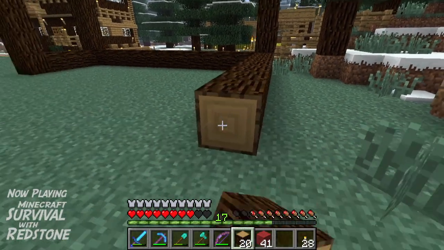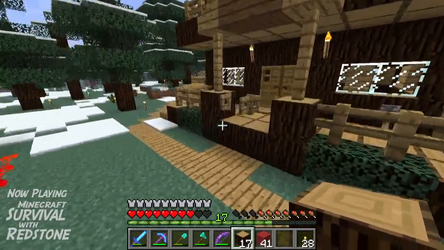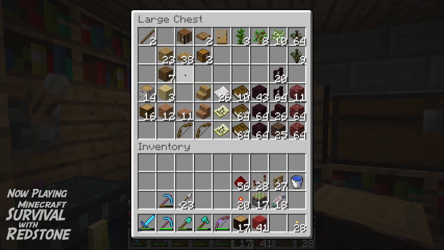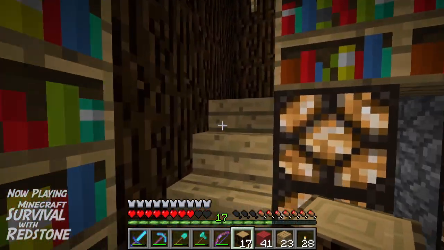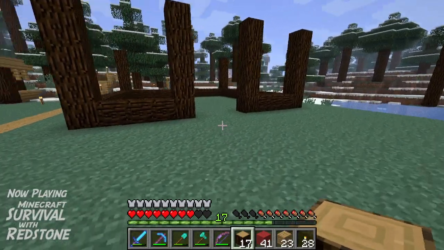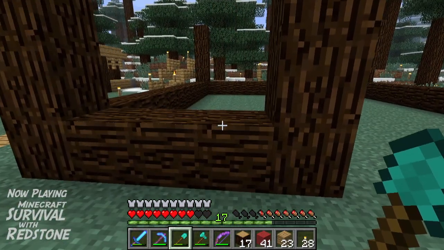Oh no. I'm running out. Okay. Let's see. We need some planks. Since I'm ill prepared here, we need those two. And that's it. I don't like that pink wood. The jungle wood looks good. I just don't like the way it looks, if you catch what I mean, probably, hopefully.